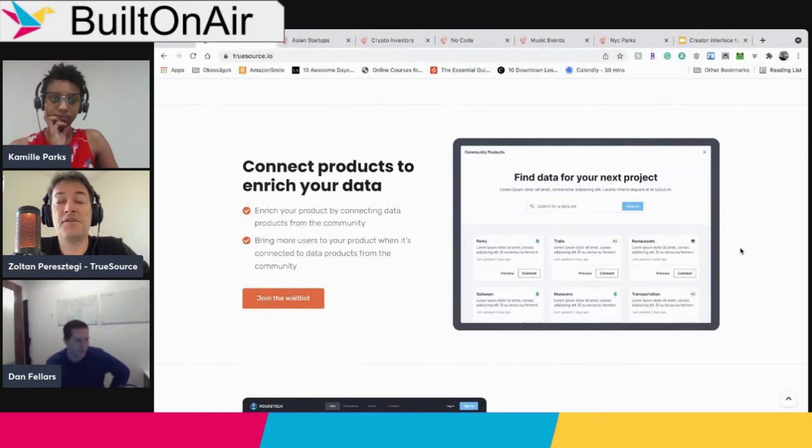Some of our early creators, and I will show one example of that in the next couple of minutes, use login requirements. So they are capturing usernames and emails to access data. So it's kind of a lead magnet, like TrueSource works for them as a lead capture tool, while some other creators have set up their data products with direct monetization.